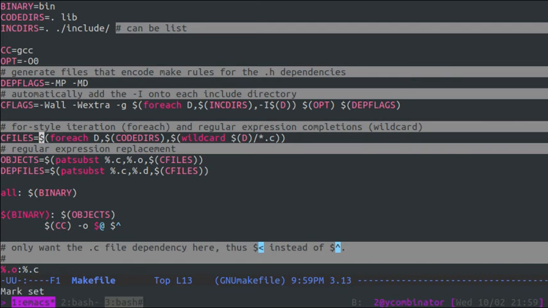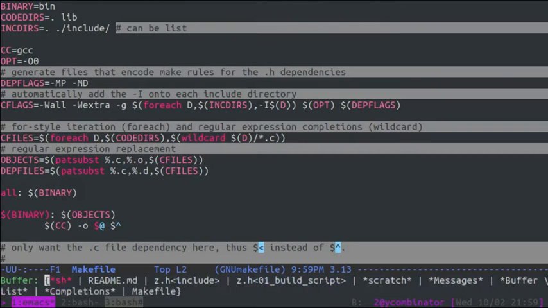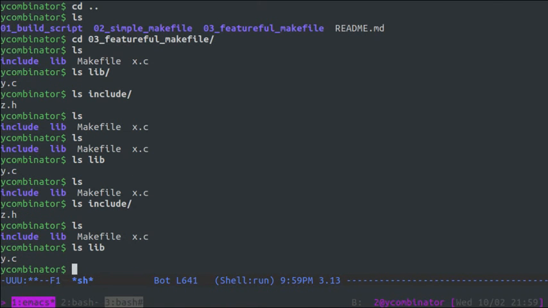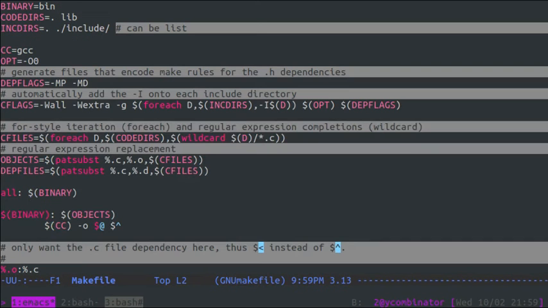So what we're going to do is again use iteration. This time we're going to iterate through all of the directories within our code dirs, right? That's going to include our library directory and the current directory. So we're essentially saying that the current directory includes my x.c. It might include other C files, I don't know. And my lib directory also includes .c files. So I want to go through all of those and treat every C file within them as a C file that I can track within this variable.